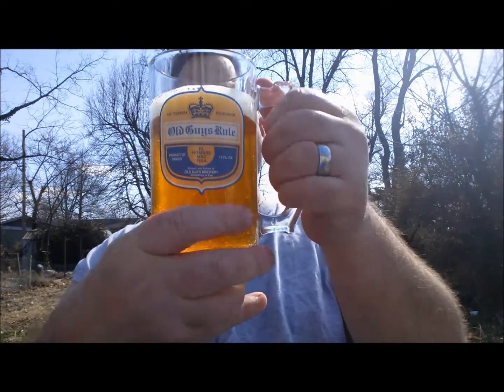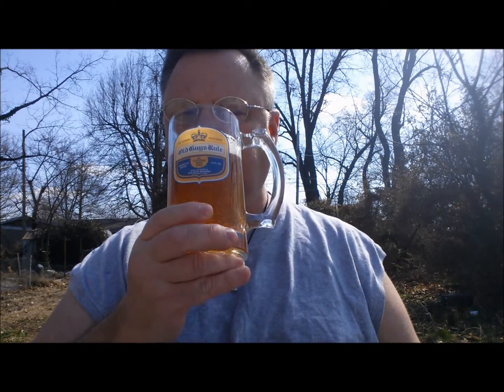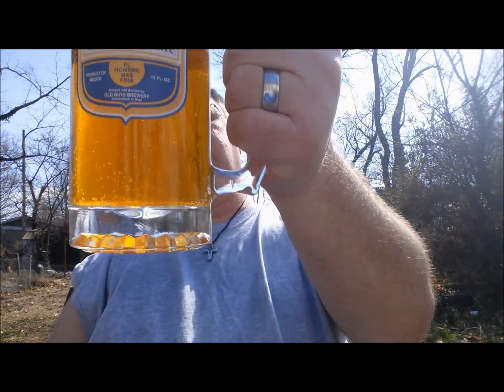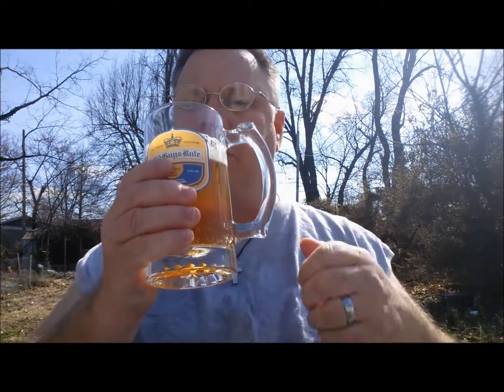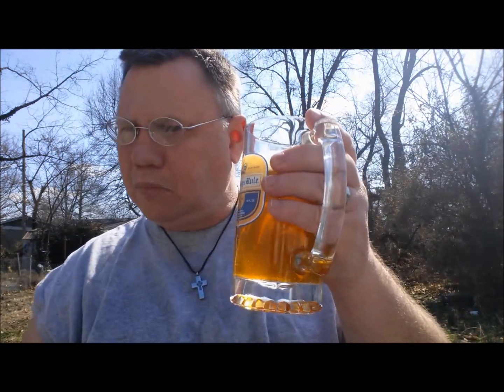This pours beautiful, does it not? Wow. It's got a really dense head. Nice color. I'd say a deep golden, maybe light amber. I had a sample of this the other day. I did a short video at Macadoodles. They gave me a sample, and I just had to buy a bottle. They only got one case of it in, so I got one per customer.